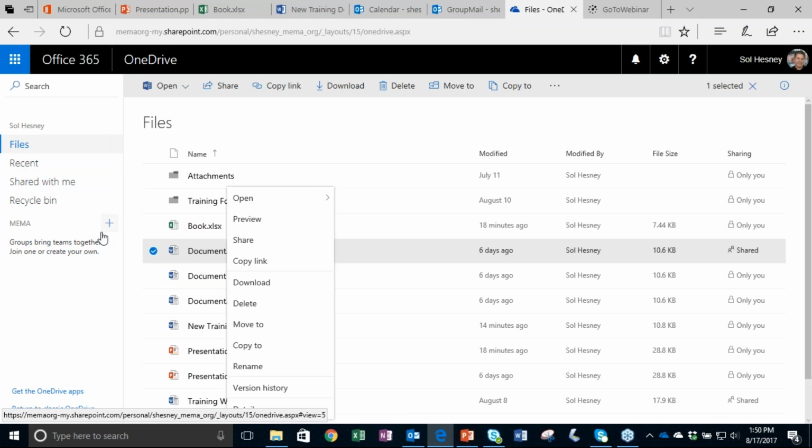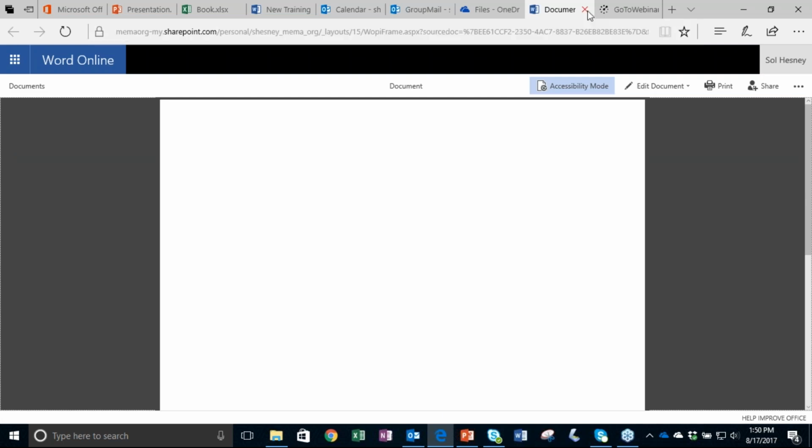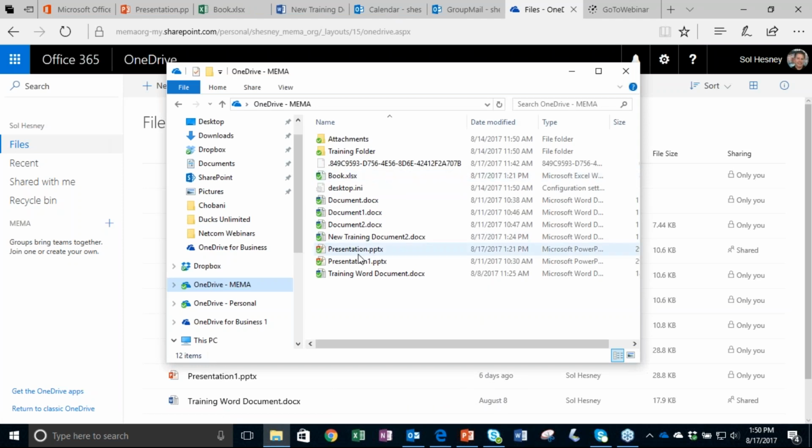And again, all of these files, by the way, as soon as I add a file or share a file or do something with this file here in OneDrive, they are automatically saved here as well on your desktop, because these are synced together right now. So whenever you're working on a document here, if you want to work on it on your desktop, you just click, open up the document.